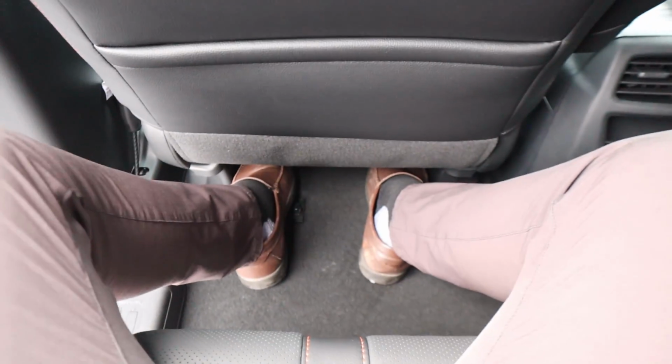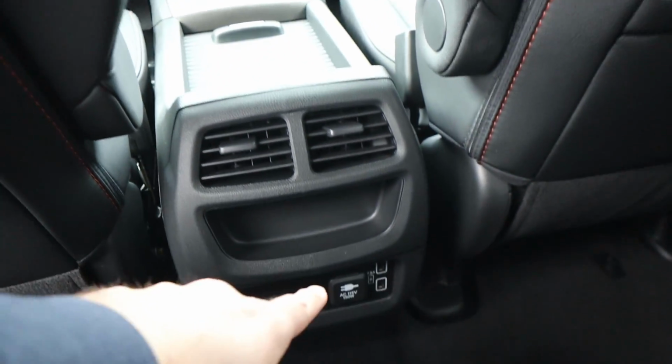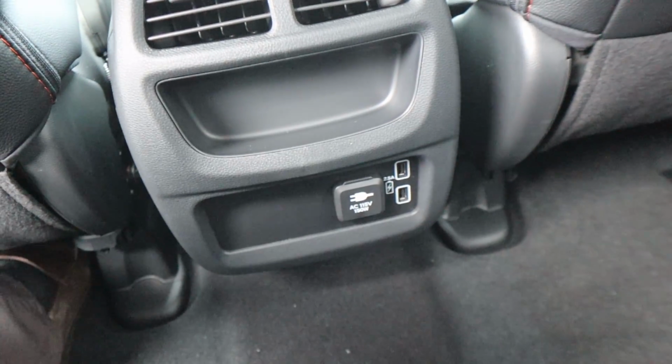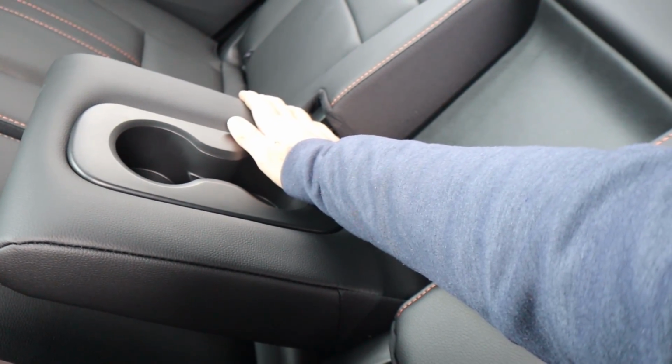And there you go. Legroom here in the back of the Trailsport's actually pretty solid. We've got this little storage pocket right here. We've got some vents in the center. And then you can see all of the outlets. Well, hopefully you can see the outlets down below. Not sure what the camera's doing right now. And then we, of course, have the cup holder armrest. And then headroom's also pretty good back here.